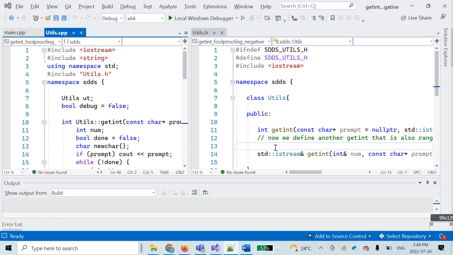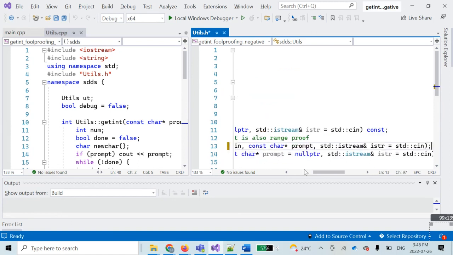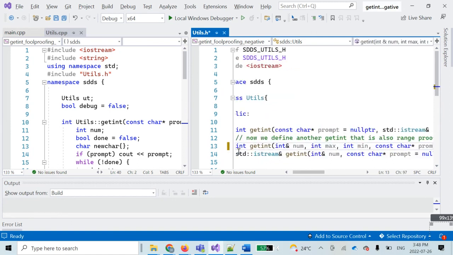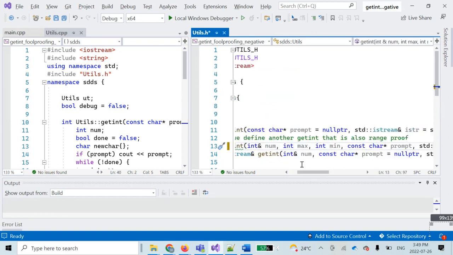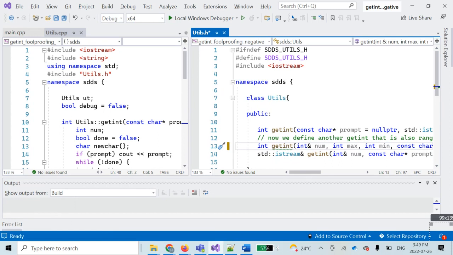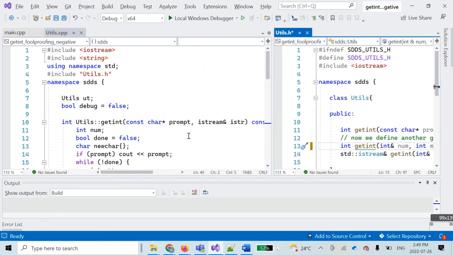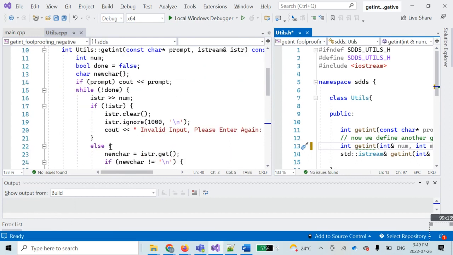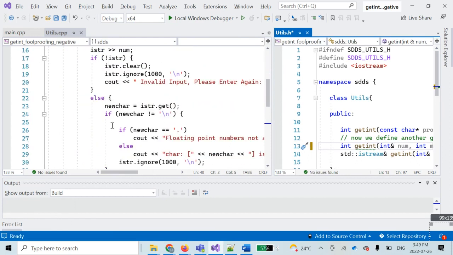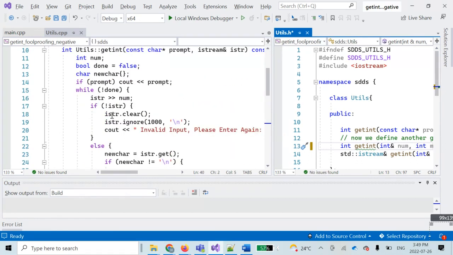So we can write a new overload. In this overload, we can give them the maximum and minimum, and ask them to input, because we already have this very good foolproof entry check.